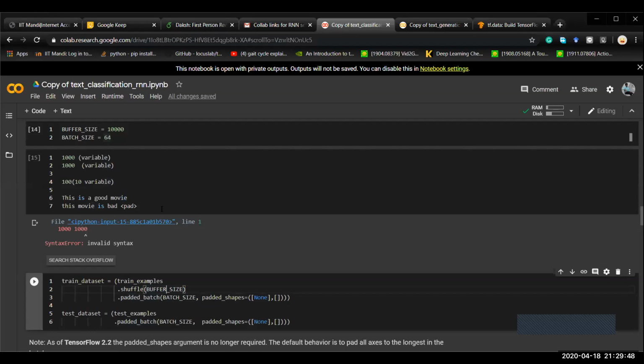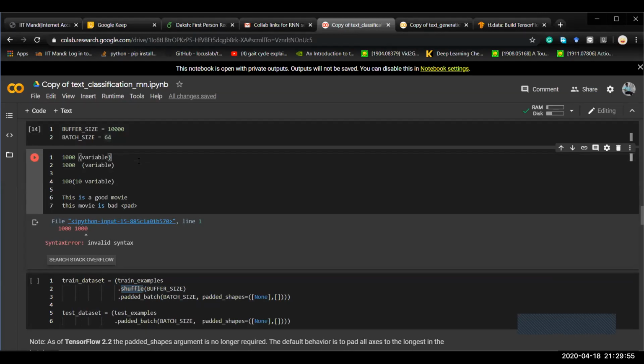Oh, okay. So buffer size is for shuffling. I always need to shuffle my data, because shuffling the data is always good while training the network. But the problem with shuffling is that shuffling is an outplace operation. That is, let's say I have an array of size 1,000, and if I need to shuffle this array randomly, I need to create another array of size 1,000 so that I can shuffle this array. So it's an outplace operation.